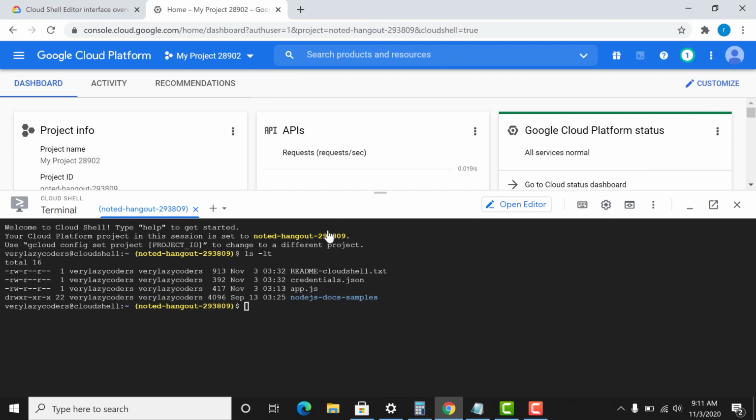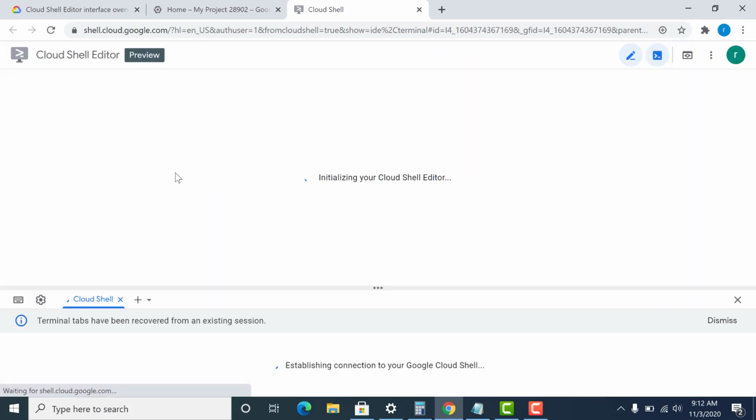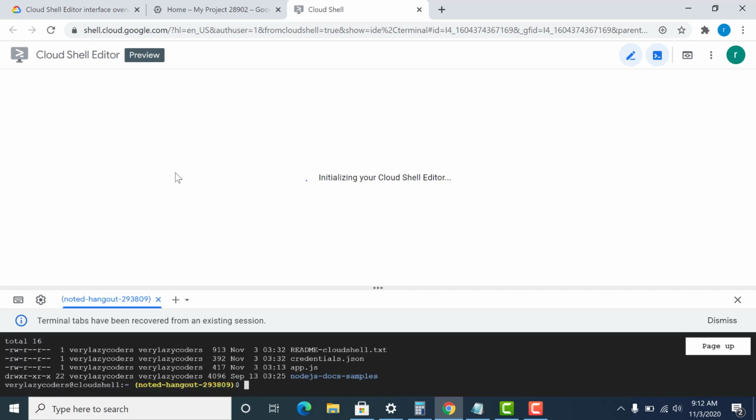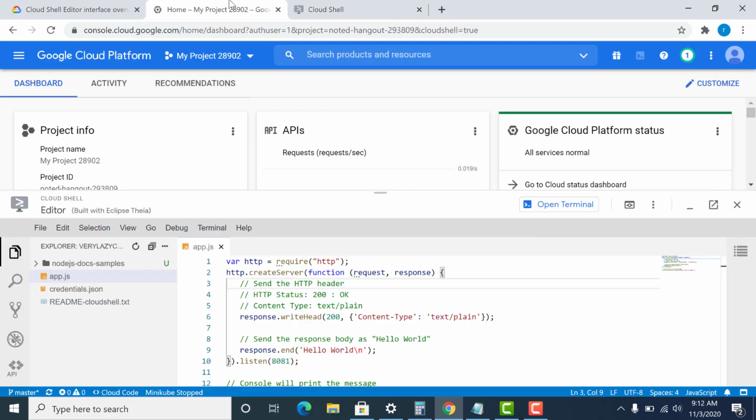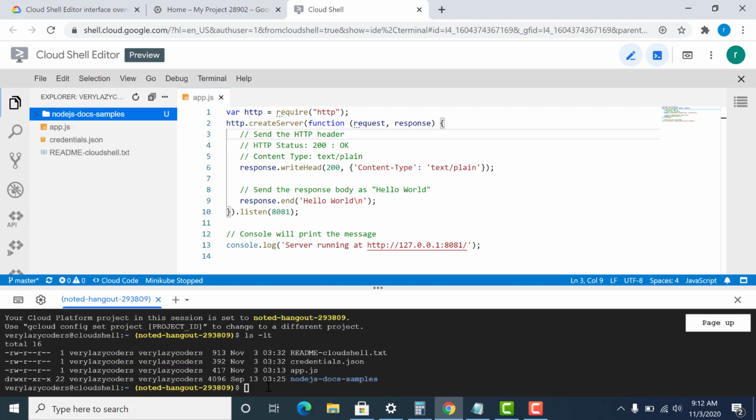The open editor is basically a tool that can be used for coding. So let's just open that and see how that can be used. So I've opened the code editor. It takes a little time for this to load initially. The other thing that I've done is I've maximized the screen so it's easier for you to work on it if you have it completely maximized. So this will give you basically the folder structure of where you exactly are. This is basically the home directory right now. So if I were to do a cd $HOME, this is where exactly you are at this moment.